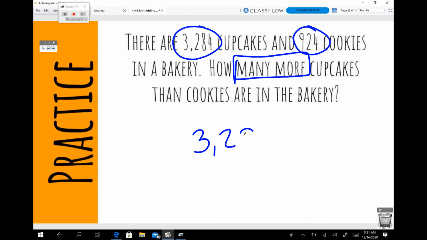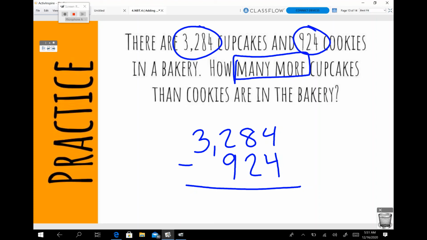So we're going to do the same when we subtract that we did when we added, when it came to lining up our digits based off the ones column. This is so important because you're not going to get the same answer if you don't line up your numbers right there, starting from that smaller place. We don't come over here to put them at the larger place. We always start over here from the ones column.